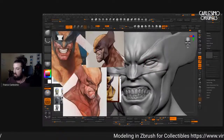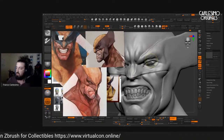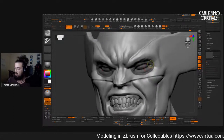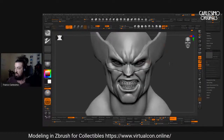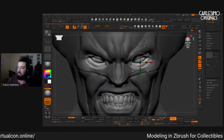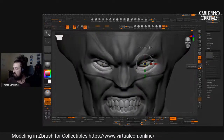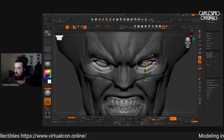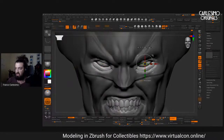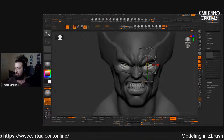I can even mask this part. Go to masking, holding Control, I can mask pen. I can paint the mask over here. If I Control click, it's going to smooth. Control click outside the model. And if I move here to the center, if I don't have the local symmetry on, if I scale it, it's going to do this. But if I have local symmetry on and have symmetry with X, you can see the dot on the other side. Scale it, you can see that it's going to hold position.